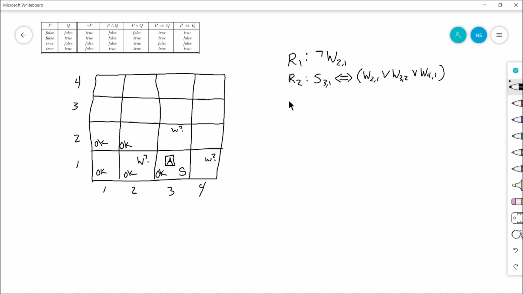Okay? So we might want to ask the question: is it safe for me to go into square 3,2? So it's going to ask the question, is there no wumpus in 3,2? If there isn't, then the AI can move there safely. So this is a sentence alpha, and I want to know if my knowledge base, with these two items, entails that sentence. Okay, so to answer that question, we rely on that truth table enumeration algorithm.